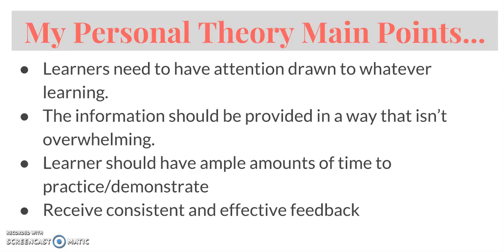Lastly, learners should have consistent and effective feedback prior to the completion of training. In Chapter 10, Driscoll also recalls Keller and Keller's concept that emphasizes the effect of feedback on a learner's motivation and ability to perform. When a learner is aware of what they're doing right or wrong, there's usually a push to either correct or master the information or skill.